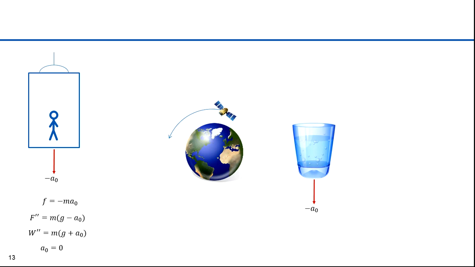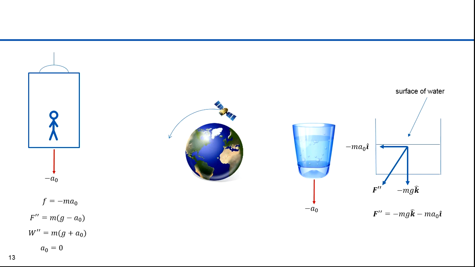Consider a glass of water in an airplane. Let's depict this graphically. The force of gravity keeps the water in the bottom of the glass, with the level of the water normal to the gravitational acceleration. At takeoff, the plane accelerates horizontally in the x direction. The sum of gravitational and inertial forces on the water is F double prime, which equals minus mgk minus ma0i. The net effect is the water in the glass tilts. The surface of the water takes up a position normal to the force F double prime. The water can be described as experiencing an effective g of magnitude F double prime divided by m directed along F double prime.